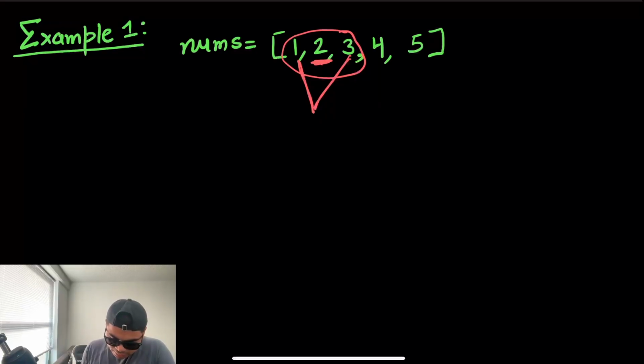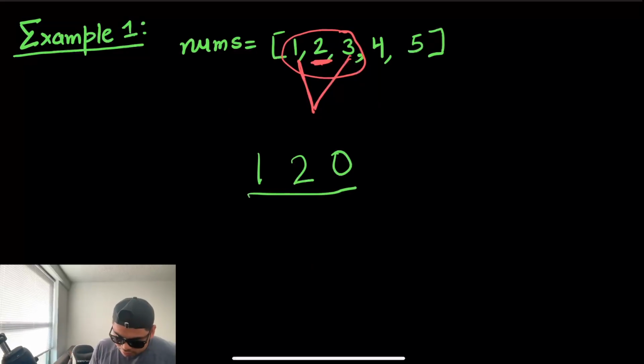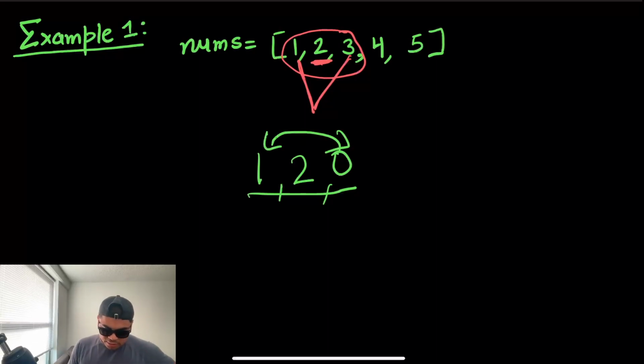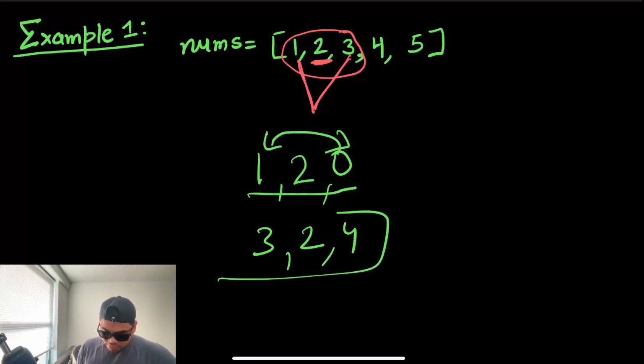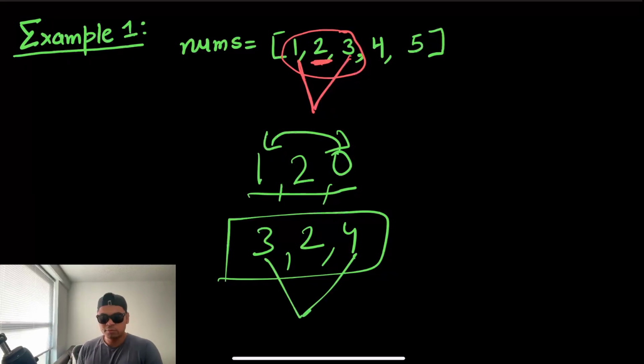The first case is, let's say we have 1, 2 and there was some value, let's say 0, which is not present in this case, but let's say it was there. Then these two cannot have an average of a value that's greater than both of these values, right? Or let's say those two values were 3, 2, 4. This is the triplet, and if you take the sum of these two values which are already greater, then two values greater than x cannot have an average that's equal to something smaller than both of these values, right?